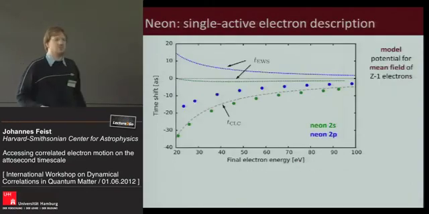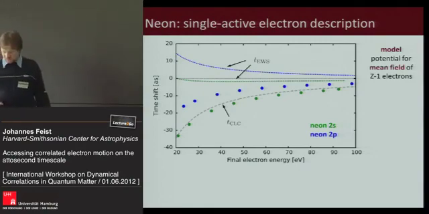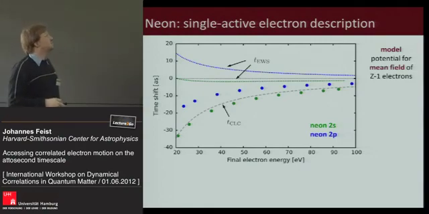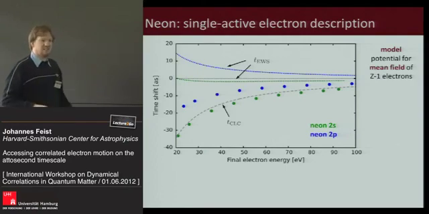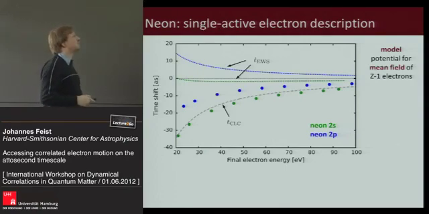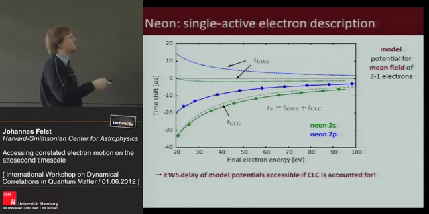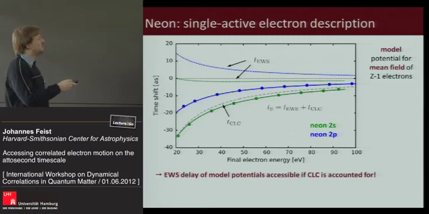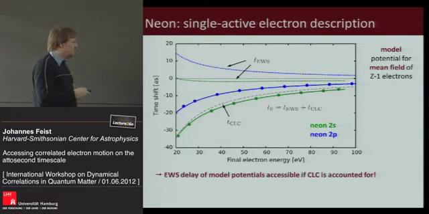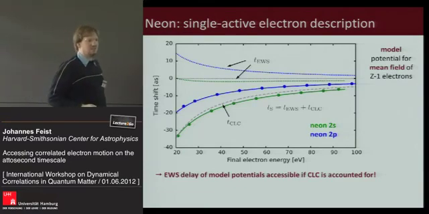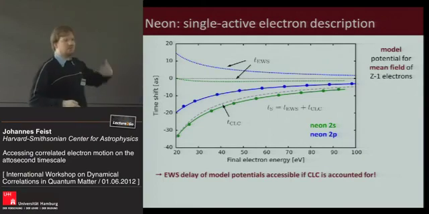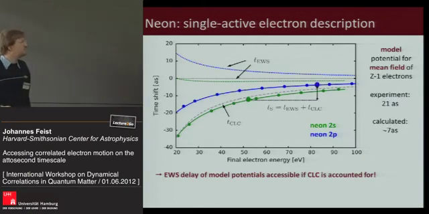So if we test this now for, let's say, a somewhat more interesting model, which is in this case a model potential for neon, so still on the single active electron description, but using a model potential. We have here again the calculated Eisenbud-Wigner-Smith time delays. We have the numerical results, and now if we add the Coulomb laser coupling term to the Eisenbud-Wigner-Smith time delays, we get perfect agreement between the two. So it seems that we can actually, in fact, access these Eisenbud-Wigner-Smith time delays of the atoms as long as we take into account we have this Coulomb laser coupling term.